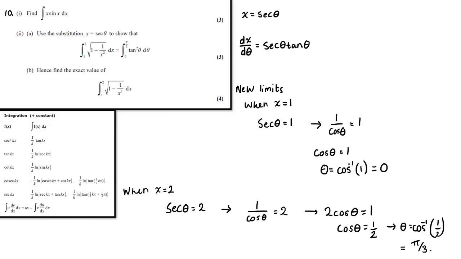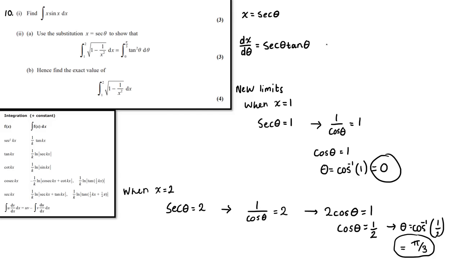Okay? Your calculator might not give this in its exact form, it might give it as a decimal. And if that's the case, and you don't know how to get that into an exact form like this, then just take the upper limit here, pi over 3, and put that into your calculator. Do pi divided by 3, and you should get the same value as what you got here. Okay? But that's how we've got our limits there. So what we found out is the correct limits. We've got pi over 3 as our upper limit here, and we got 0 here as our lower limit. So that's the limits. That's the first step there with the dx by d theta.